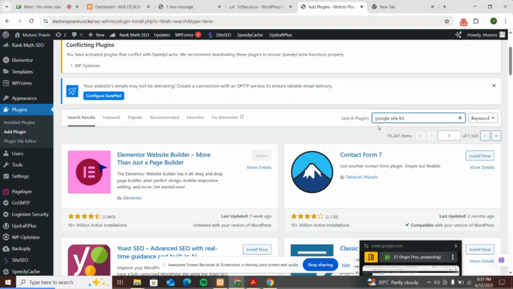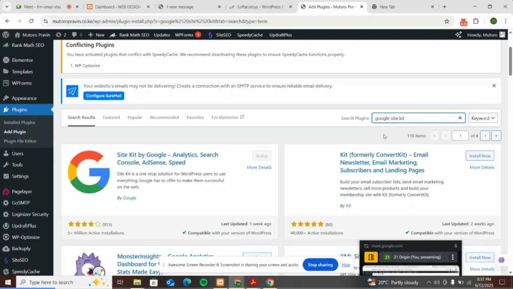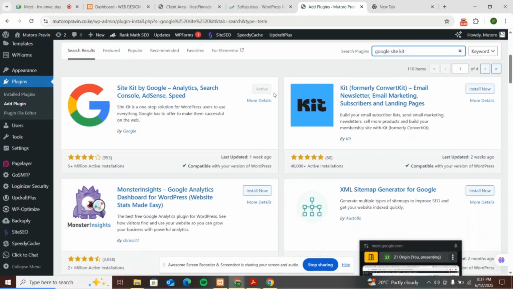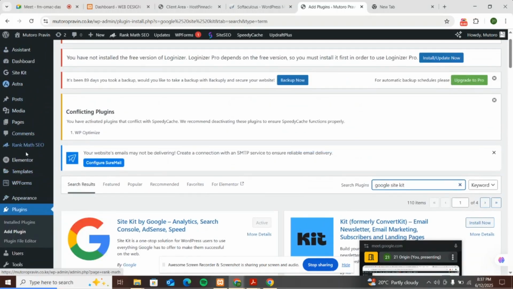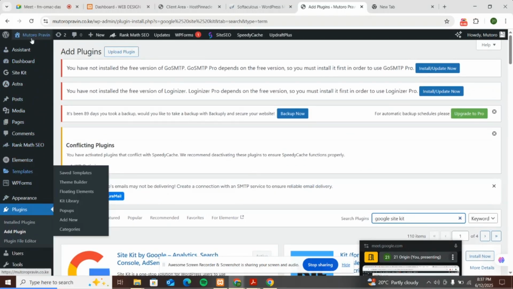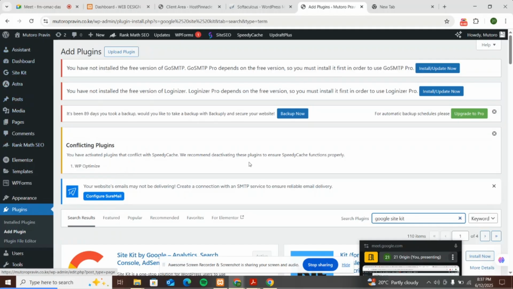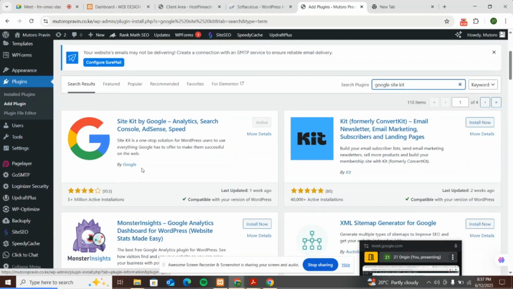Okay, Google Site Kit. This is it. So mine is already installed and activated. I hope everybody knows how to install and activate. Once you install a plugin, it appears on your left on the dashboard of your WordPress website. Okay, so let us go back to Rank Math.